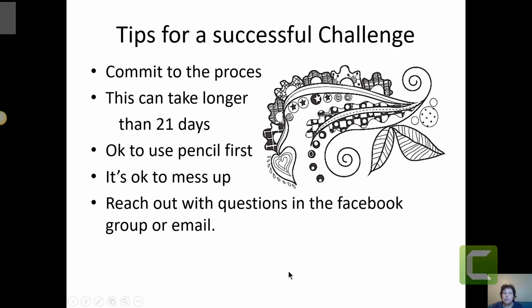Just commit to the process. Maybe I need to commit the spelling correctly too. I think maybe that's cut off with this image here. So, commit to 21 days doing this. And if it takes you longer than 21 days, that's okay, because sometimes I might really challenge you with some of my exercises. You're like, wow, I don't even know how to approach that. So obviously I'm going to show you how I approached it. And it's totally okay. And if life gets in the way, like life did with me today, it could take you longer than 21 days, but that's okay. Just commit to the process.